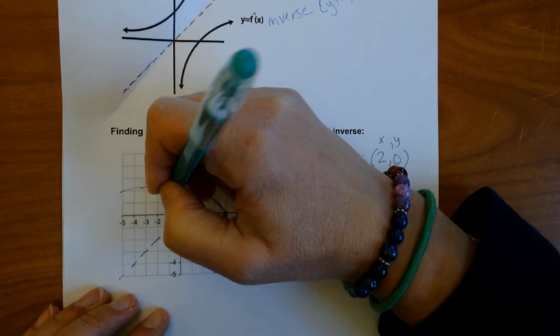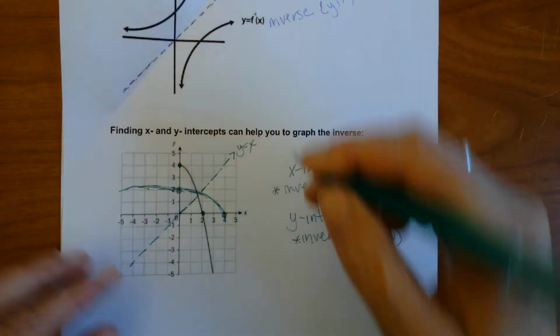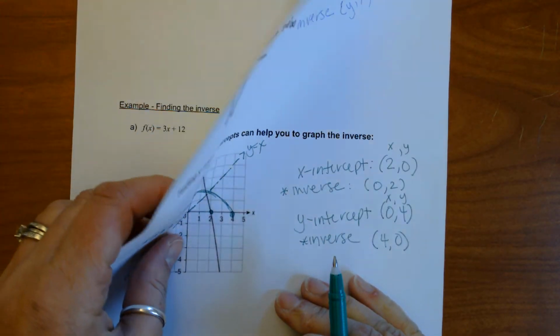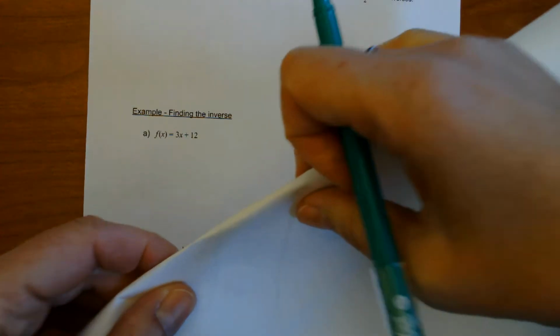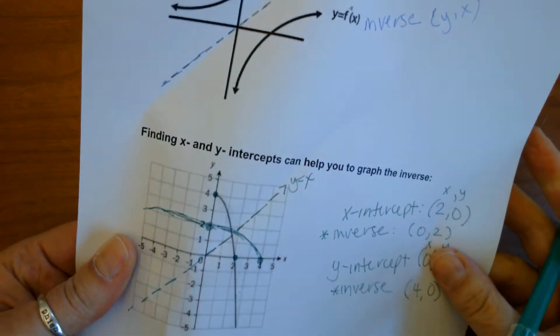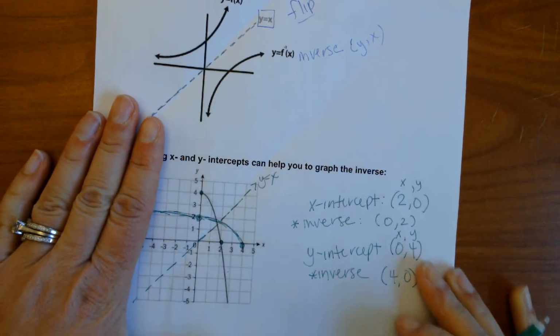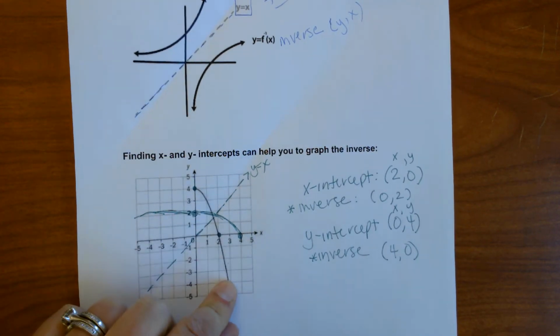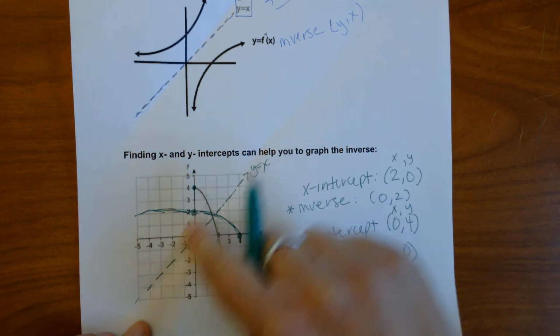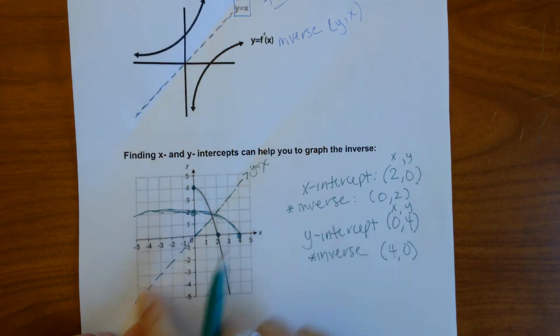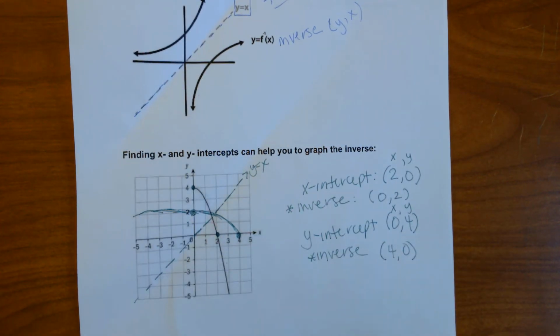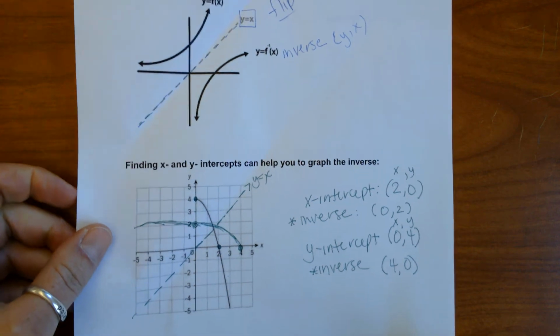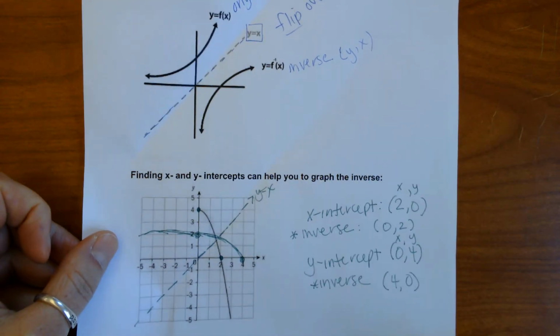Okay. And what you could do is you could fold your paper here and you could look to see, do they line up? And it's not really good in mine, but I'll see everybody folding their paper in class to see if these two should lie right on top of each other when you fold the paper on the line Y equals X. Okay, so that is graphing the inverse.